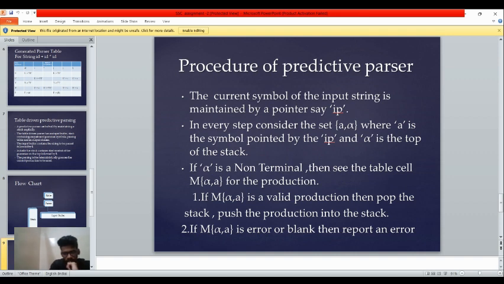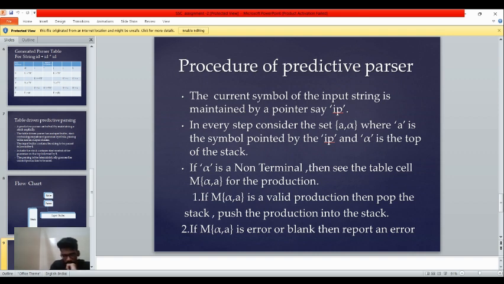In every step, consider the pair X, a, where a is the symbol pointed to by IP and X is the top of the stack. If X is a non-terminal, then we look at the table cell M[X, a] for the production. If M[X, a] is a valid production, then we pop the stack and push the production onto the stack.